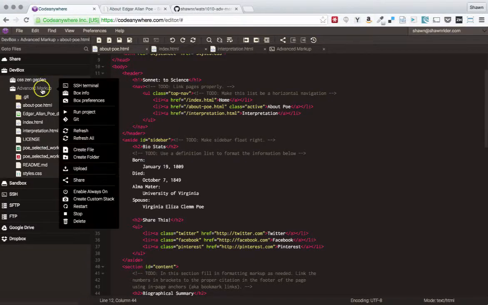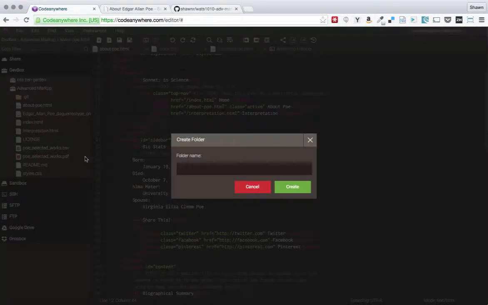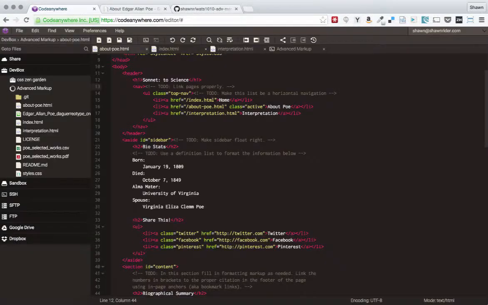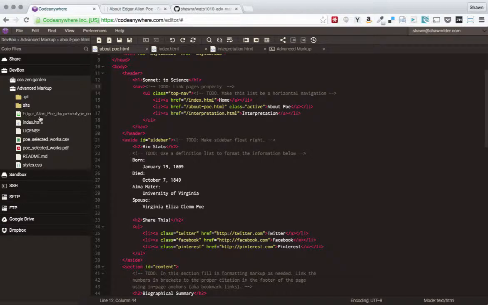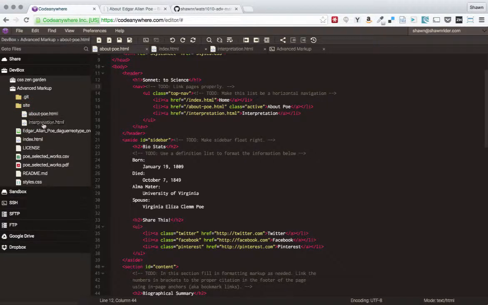In here, let's make a new folder, call it site maybe, and we can move interpretation.html and aboutpoe.html into site. What that will allow us to see is how these links interact. So About Poe and interpretation are inside site, and then index.html is still at the main root.